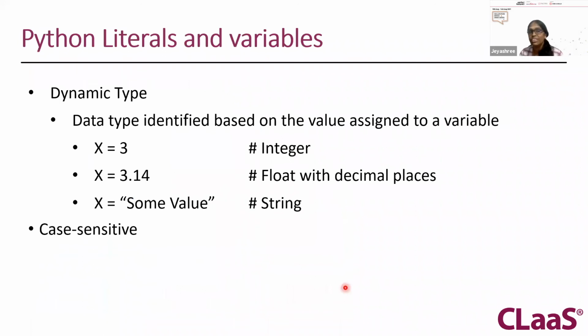Okay, so here, the next step, like what I mentioned during the Blockly segment, there are some variables, some values, all those things, right? What is the name for that? The variable. There are different types of variable, that is called data type. If the number has no decimal place, it is called an integer. If the number has a decimal place, it is called a float. And a variable with some text values is known as a string.